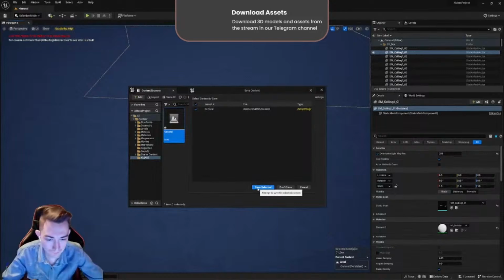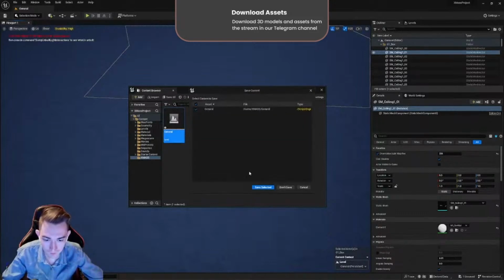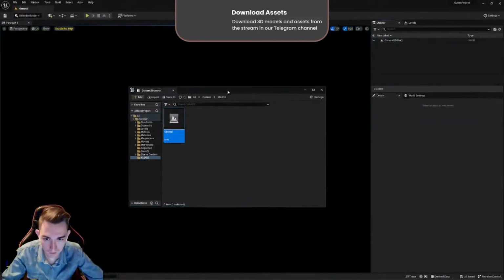Opening it. Here it asks to save the one that we have already opened. I'll hit save. This is how we opened this level, which we have now created.